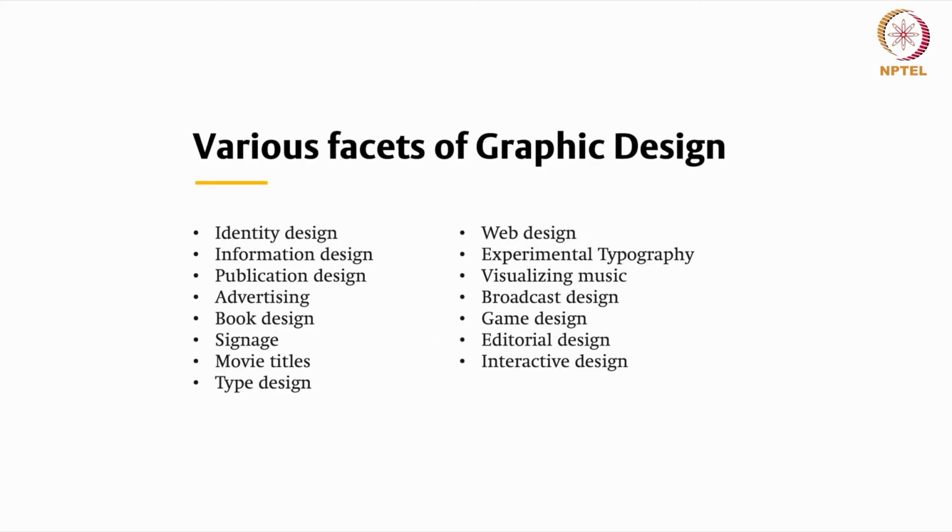Now, if you go deep into these five categories, you will find that graphic design is related to identity design, information design, publication design, advertising, book design, signage, movie titles, type design, right? Web design. You can also say typography and experimental typography. There is broadcast design, game design. Everywhere, graphic design has its role.